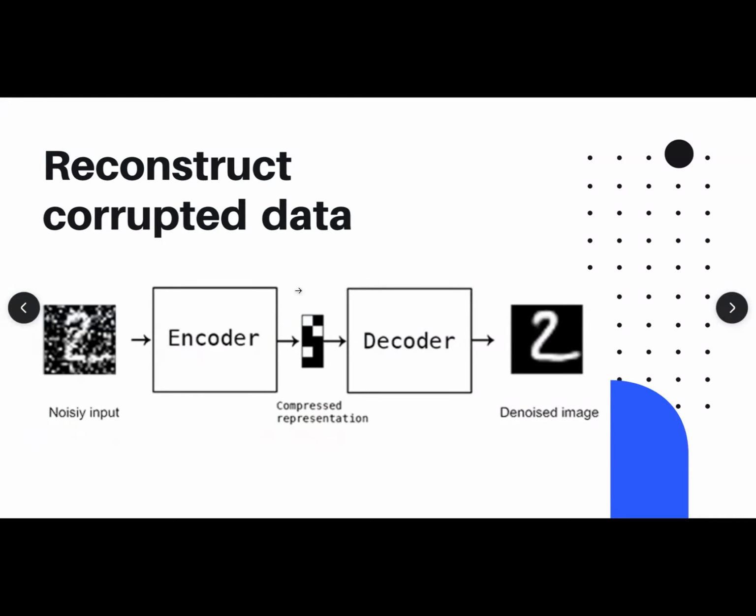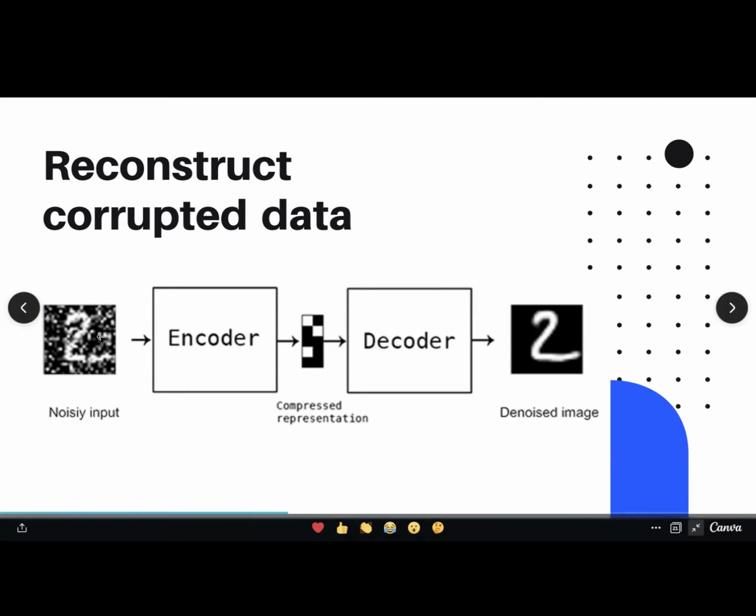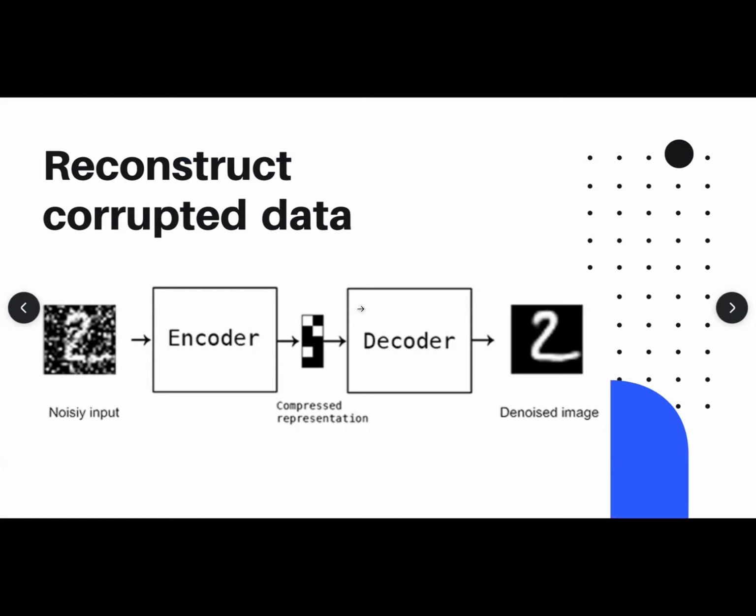So again, in many research papers, it's described in a different way. It depends on how they call the encoder. Sometimes it's just the CNN part of the classifier. Sometimes it's the encoder. It depends on what they call it and how they call this latent representation. Some people represent it with T, some people represent it with a Z. Z is most common, but it depends, right? So this compressed representation is later sent into a decoder, but the decoder is being trained to generate the denoised image. So it's not generating the input of the encoder.